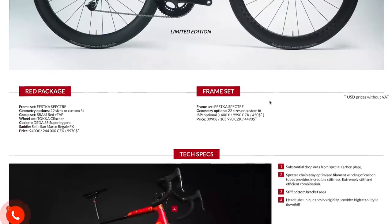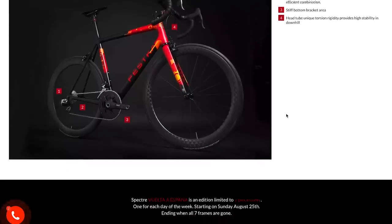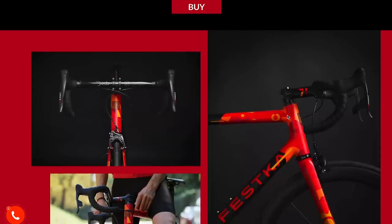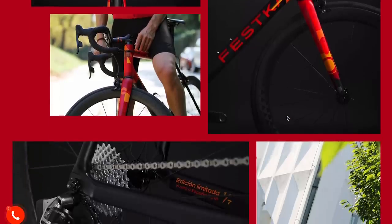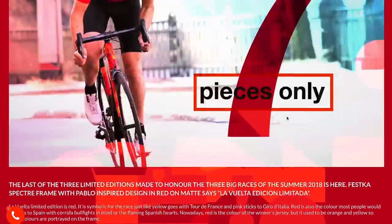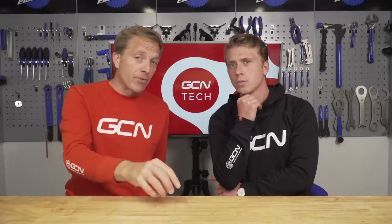Spectra — not the James Bond film. This is a limited edition carbon frame from Czech brand Fesca. The paintwork takes inspiration from cubism, as invented by Spanish gentleman Pablo Picasso. It's called the La Vuelta Edition — limited edition for La Vuelta — with only seven made in an amazing red color to represent the race leader, with yellow and orange to show what the leader's jersey used to look like. It's also been made with rim brake only options. According to Fesca — and this is going to get controversial — they claim the parcours of the Vuelta is more suited to rim brakes than disc brakes. A neat finishing touch is the number 73 painted on the stem in cubism style, a nod to the 73rd edition of the Vuelta.